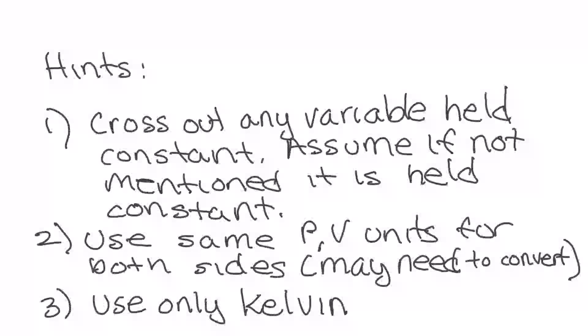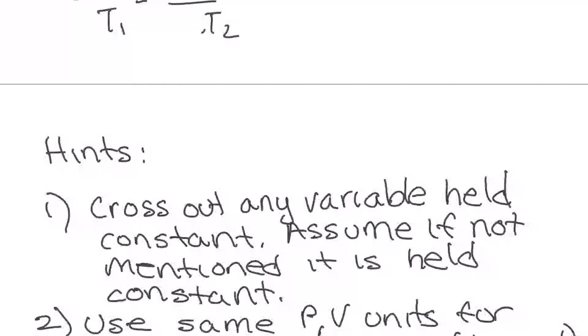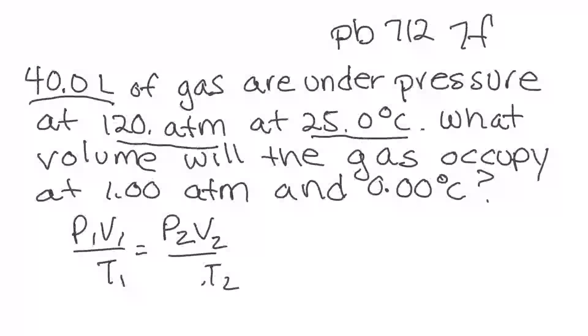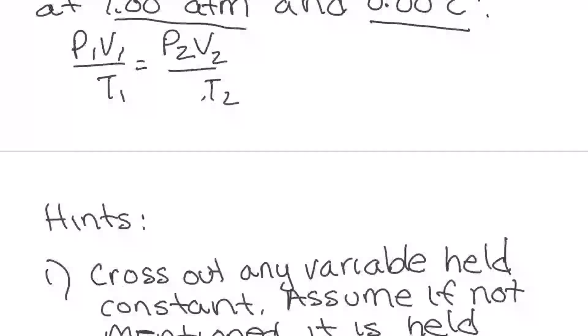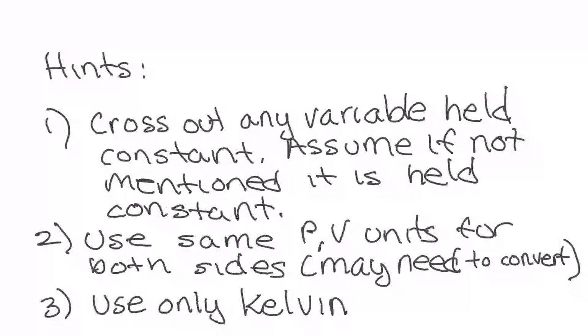So now I also check hint 2. Pressure units have to be the same. So let's go back. Pressure, I have atmospheres and atmospheres. They're the same. Temperature, I have both in Celsius, and volume, I only have 1 volume. So my answer is going to be in liters. So I've done that.